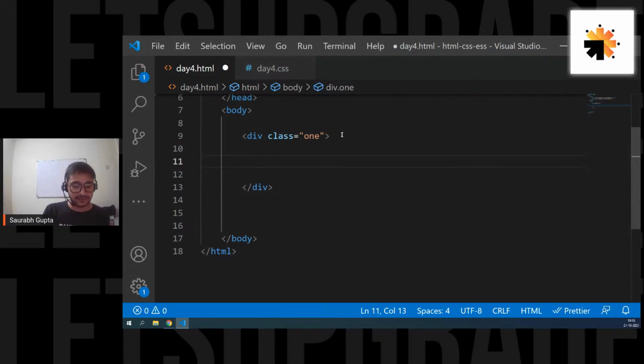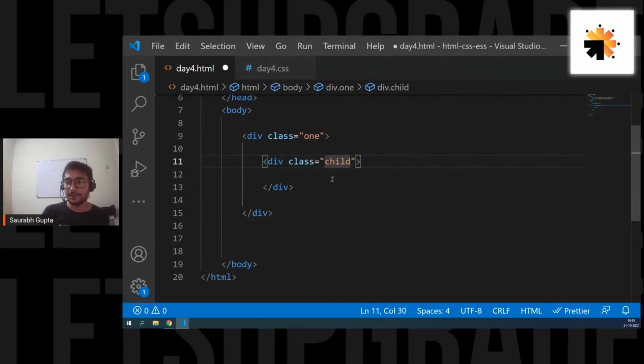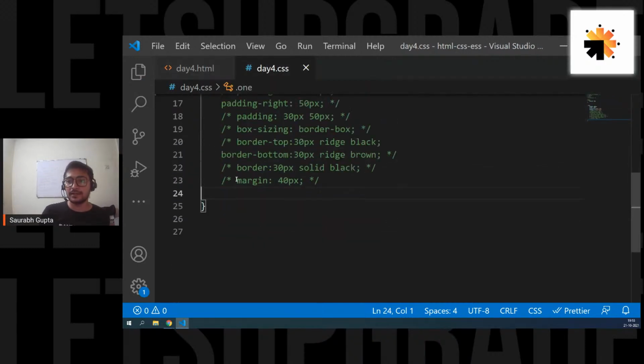Now, the last thing for today: I'm going to create a child inside this, an element inside my one. Let's give it a class of child. Let's apply some CSS.